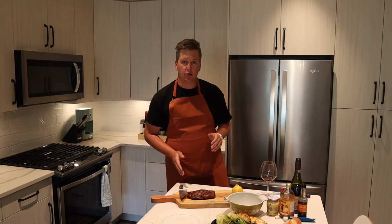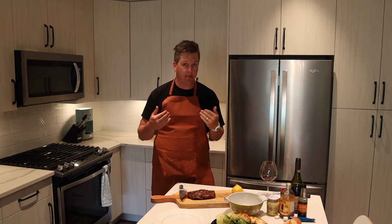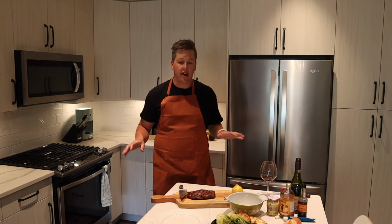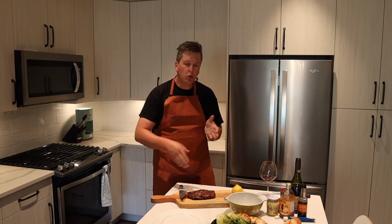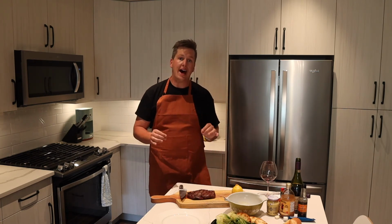The one thing to know about cutting flank steak, you have to cut it across the grain. It's a bit of a sinewy cut, which is why it's less expensive, which is to our benefit. However, if we cut it the wrong way, we've just wasted all that time. So you gotta see when you're seasoning it, when it's raw, which way the lines of muscle are running. And you wanna cut it 90 degrees perpendicular to that grain.